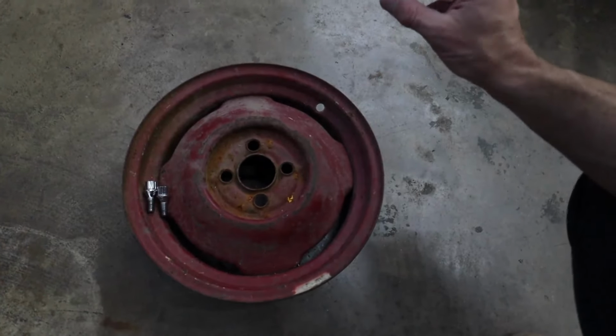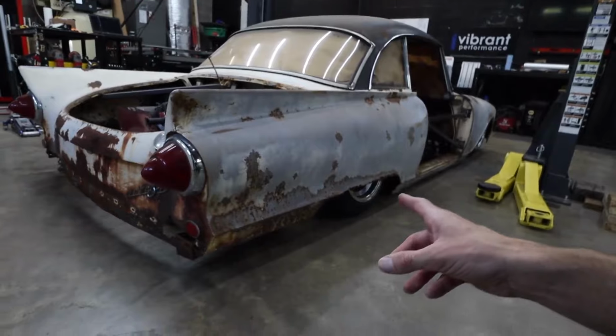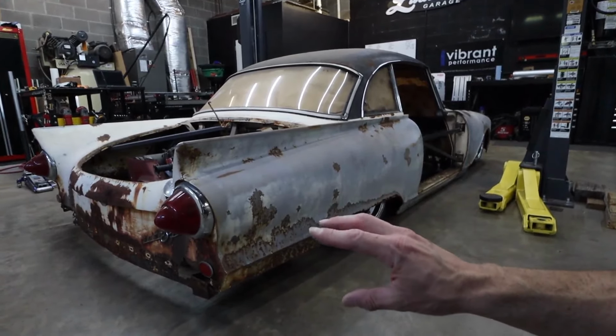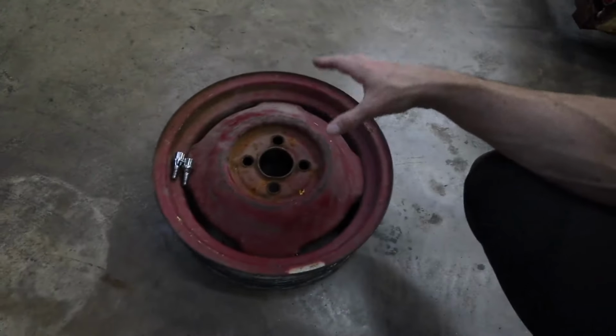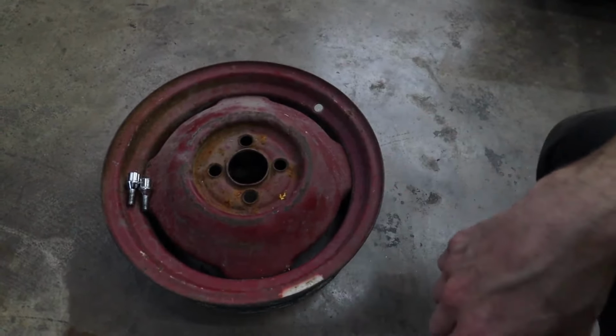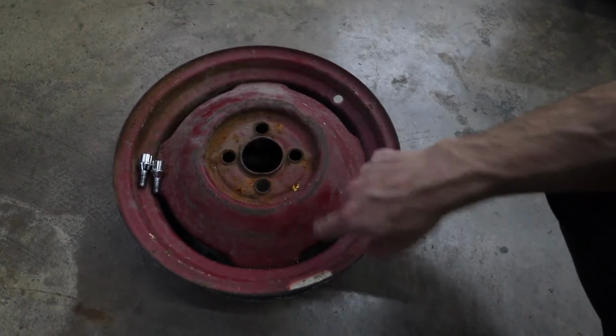Although these aren't the D-hole factory wheels that would have come on the 1000 SP, I do have a full set of those wheels with all the hubcaps with the Audi or pre-Audi four-ring logo on them. But I'm not going to mess with those at all. I've just set those off to the side, basically just collecting them. What I did get with this car was a few Auto Union 1000 wheels. These are a 4x100, 15-inch, like 15x4 or something. So I want to use this as the base.